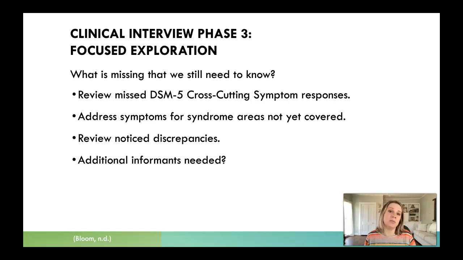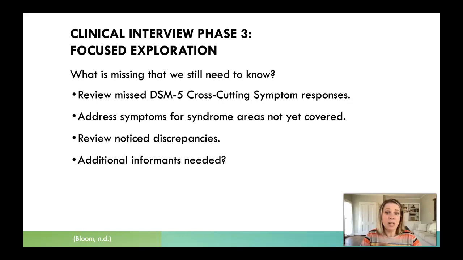Okay, now take a pause and consider. What common symptoms for syndromes in the DSM-5 have not been discussed yet by the client? You need to review with the client any responses on that DSM-5 cross-cutting symptom measure that have not been disclosed in the interview. Compare the two. Ask about DSM-5 symptoms for syndrome areas that haven't been covered so far. So, for example, have you been having any unusual thoughts or rituals? Clients might refrain from broaching information that they feel embarrassed about, like sexual dysfunction, abuse history, etc. However, we've got to attempt to uncover at a surface level any information that could help us make an appropriate diagnosis. So review with the client any noticed discrepancies between those info sources, and speak with a family member or other informant if you need, but you've got to make sure to get a release of information to do that.